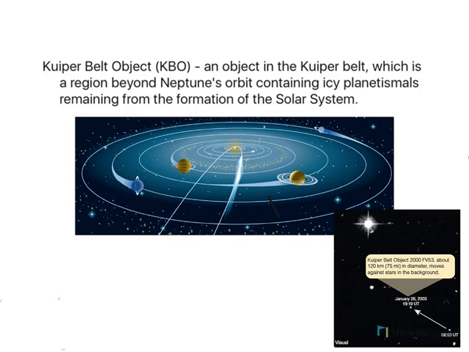Kuiper Belt objects are small bodies with dark surfaces that make them very hard to detect from Earth. We were able to discover this Kuiper Belt object because of its movement relative to the background stars. The background stars didn't move. It was the Kuiper Belt object that moved, which thus allowed us to discover it. Now, how does a Kuiper Belt object become a comet? If a Kuiper Belt object gets disturbed or agitated from its Kuiper Belt, and it travels into the inner solar system, like they're showing you here, and it swings around the sun, then it has the chance of becoming a comet. So let's go look at comets.